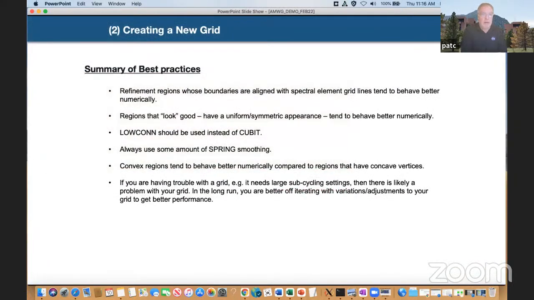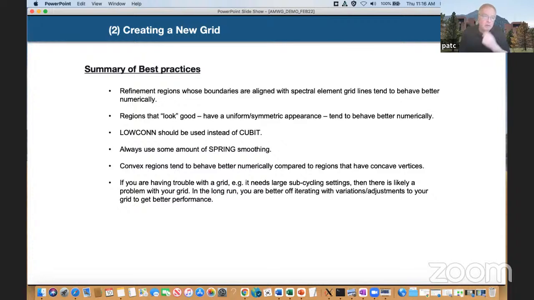In terms of best practices, this is a summary of best practices when making a refined grid. Refined regions whose boundaries are aligned with the spectral element grid tend to behave better. Regions that look good, with a nice uniform symmetric appearance, tend to behave better numerically.